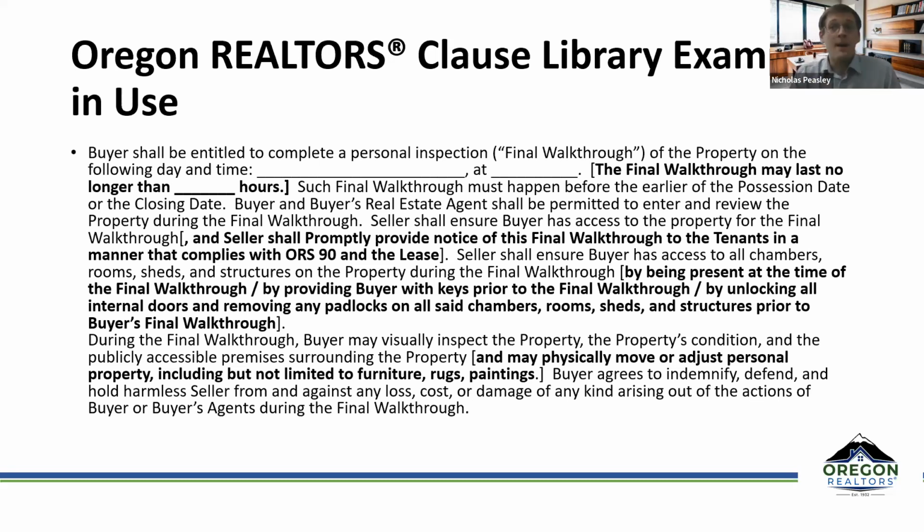During the final walkthrough, buyer may visually inspect the property and the property's condition and publicly accessible premises surrounding the property, just visually. You can also potentially add and may physically move or adjust personal property, including but not limited to furniture, rugs, paintings. This is one of the issues that does pop up in final walkthroughs. If the seller repaints the house, but they just paint around all their pictures. We've had this problem before where you get the new house and you're like, wow, this is nice. And you've got white walls and then like a really kind of off-white square where all the paintings used to be. Let the buyer move the paintings.